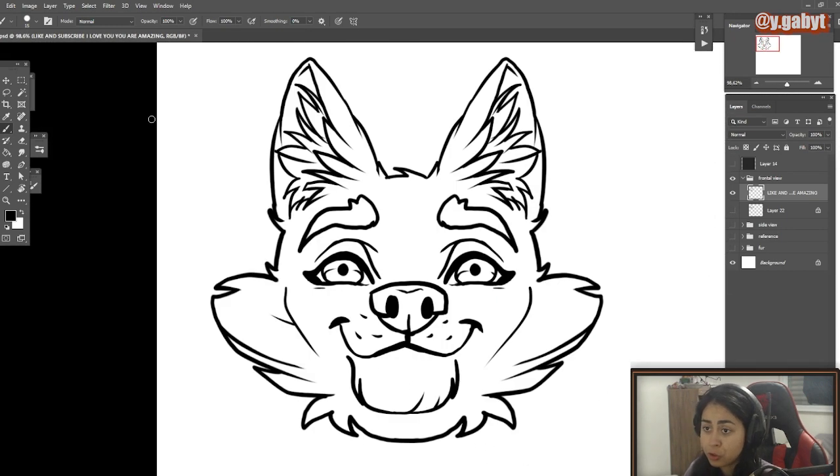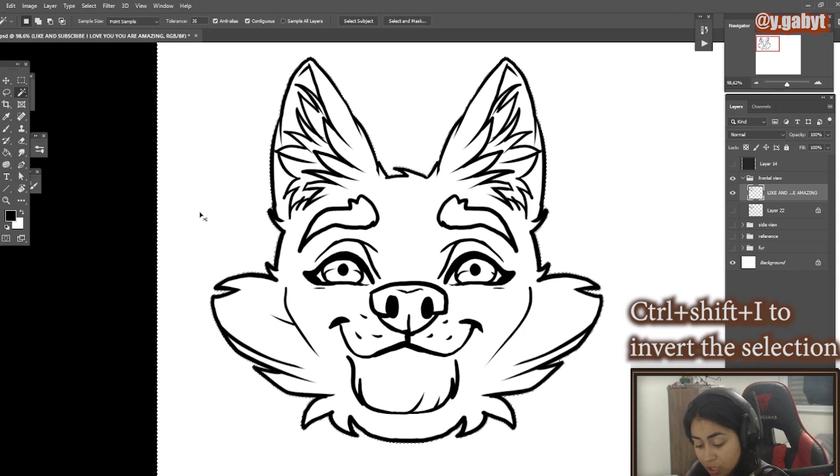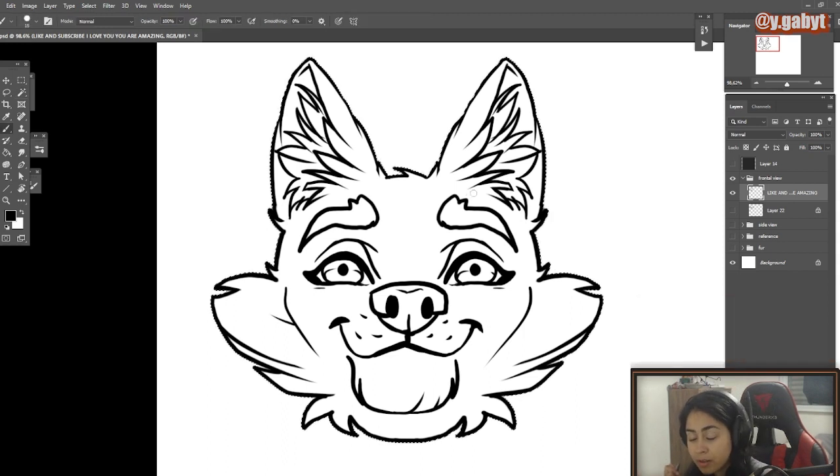So now we are going to use our magic wand. You can just press W on your keyboard, or you can go here, click here, and in place of quick selection, you choose magic wand. You select all of the background, okay? But of course, we are not going to color the background. We are going to press right now Ctrl-Shift-I. Good. What we did right now is that we inverted our selection.